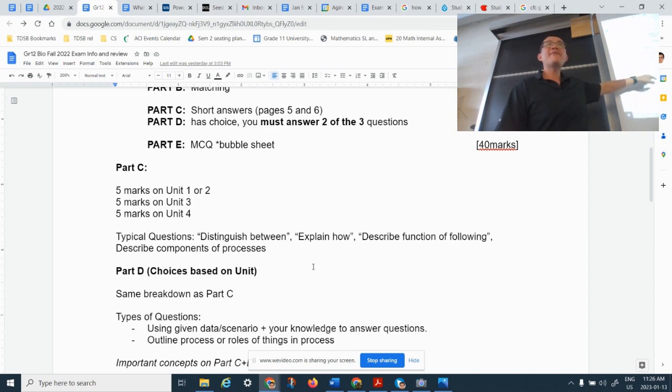Part D, you have a choice. There are 3 questions. One question will be on Unit 1 and 2. One question, Unit 3. One question on Unit 4. Again, 5 mark, 5 mark, 5 mark. The choice is to give you a chance in some ways to like, oh, I think I'm out of these. You can take a look at the questions first, and then you see which one you know you will get the better answer of. Or, hey, I know Unit 3 really well, I will go for that one. Okay? You have a choice.